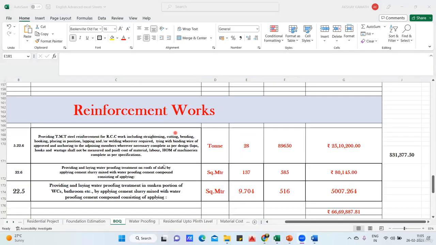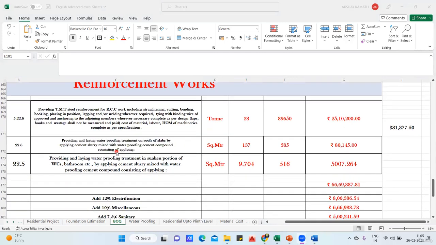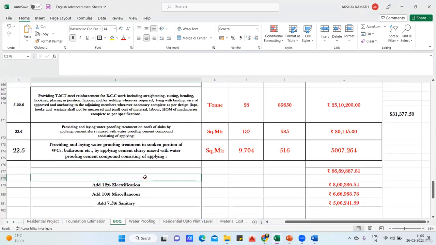So once we have done the complete BOQ, the next part is to add the total cost of the building. So here I'll write the grand total. Total first. Okay, this is total. Where is the total? Control C. Okay, fine, this I'll delete. So this is total price. What will come finally? It is only all the BOQ items. If I add, this is the cost which will come.